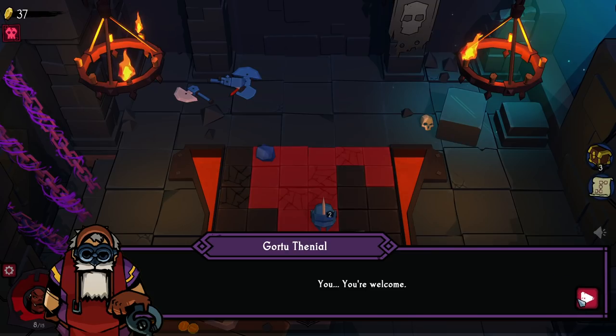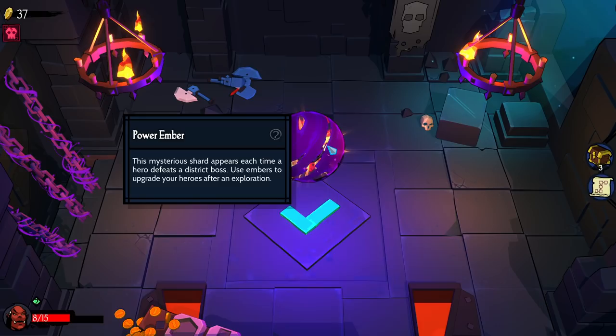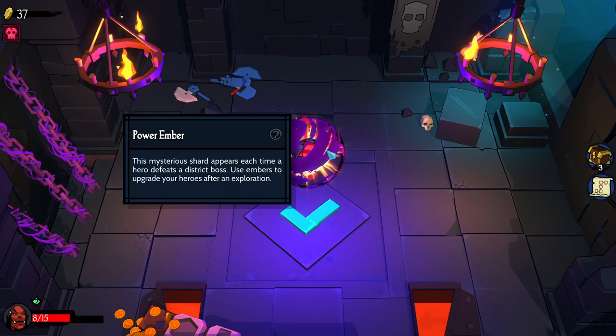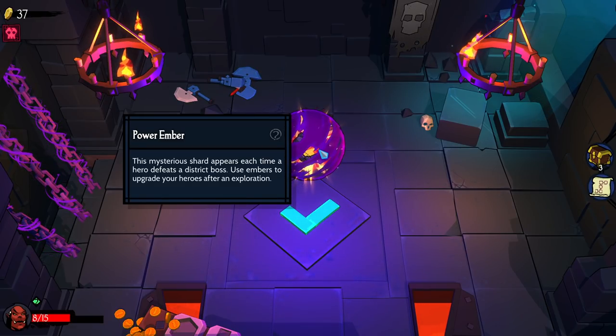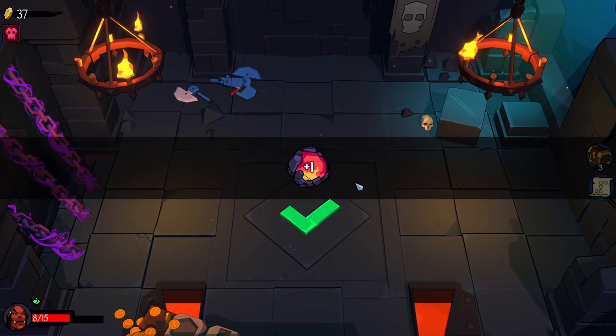You're welcome. District boss killed. Power Ember. This mysterious shard appears each time a hero defeats a district boss. Use embers to upgrade your heroes after an exploration.